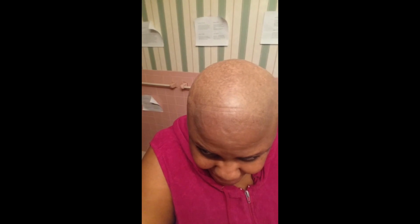So as you can see, my hair, some people said that looks like it's blonde. Actually what it is, see, get closer. I have a pattern, almost like a henna pattern on my hair, naturally. I have freckles. I didn't realize that, but my oldest son has freckles and he now has a baldy. So yes, Tyshawn has a baldy. So we look just alike now, I heard. So what I want to do is even out this tone and give my face some tone. One thing you don't ever lose, see the hairline? How that's darker? That's going to always stay darker unless you lighten it up. And I also naturally have darkness under my eyes and right here across my nose. So I'm going to even out my face.